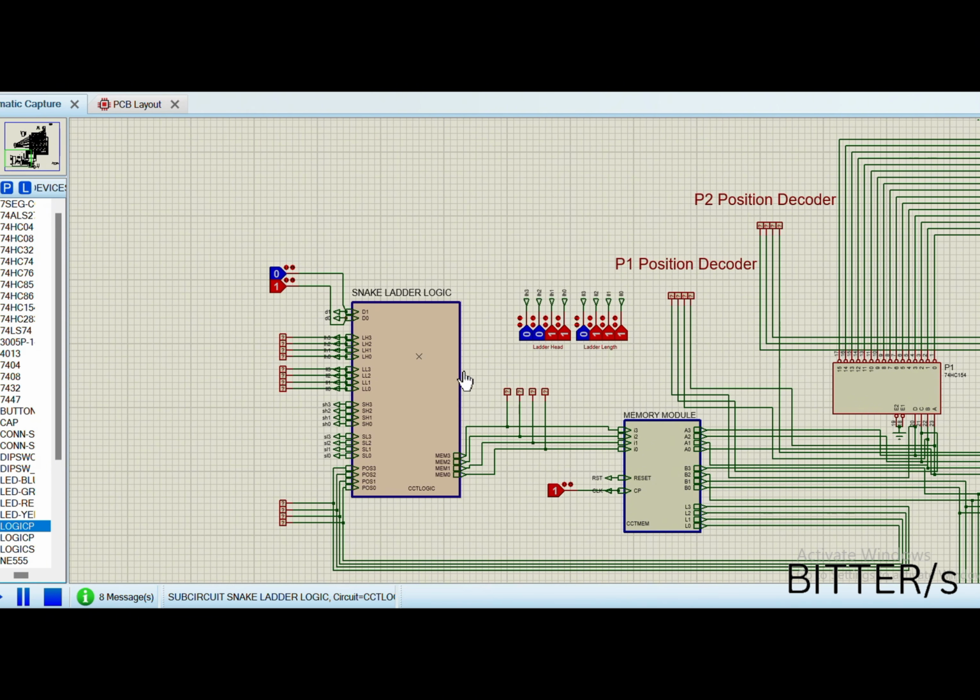The ladder is set to start from the third mark block for experimental reasons, which is represented by 0011, and the length might be whatever we want it to. Here is the clock pulse. As we are not using the push button of the dice module here, we'll be giving the clock pulse manually here. Each click of the mouse will be counted as a dice click, hence clock pulse in this case.